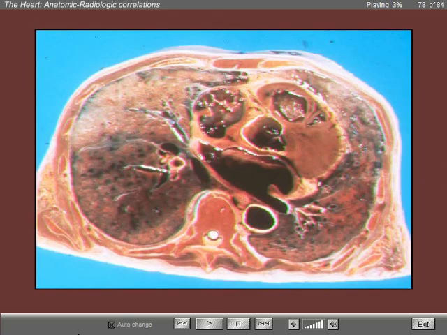This is an anatomical section at the mid portion of the heart. The central structure represents the ascending aorta. Ventral, and to your left, is the right atrium. Behind the aorta is the left atrium. In front and to the right of the aorta, we see the outflow tract of the right ventricle, and the muscular structure to the left of the aorta represents the left ventricle. Note the right lung with the bronchi that appear calcified, and note also that the descending aorta appears heavily calcified.